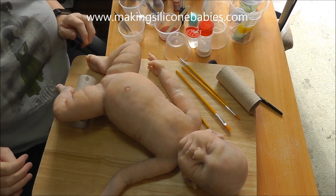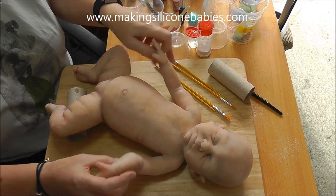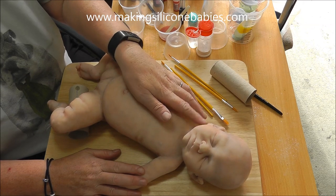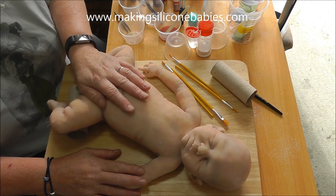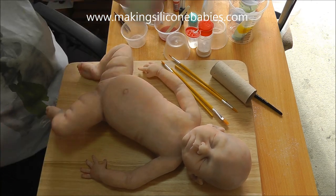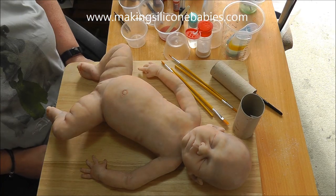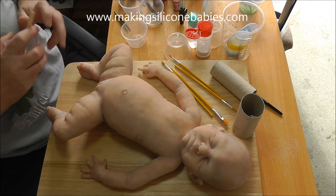Okay, hello again. My name's Carolyn Doughty and I'm doing the second part of this video, this DVD, this video showing how I paint this silicone baby. So for those who haven't seen the first part of the video, I'm using Platsil gel as paint base at the moment, and I'm using Sam pigments.